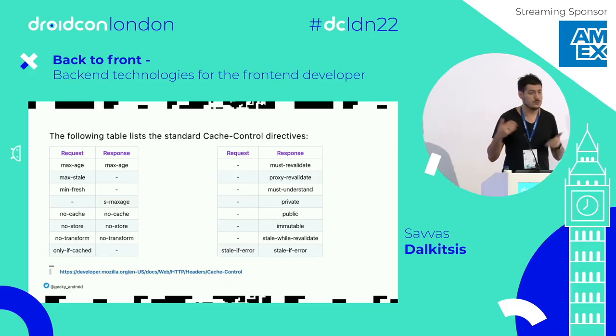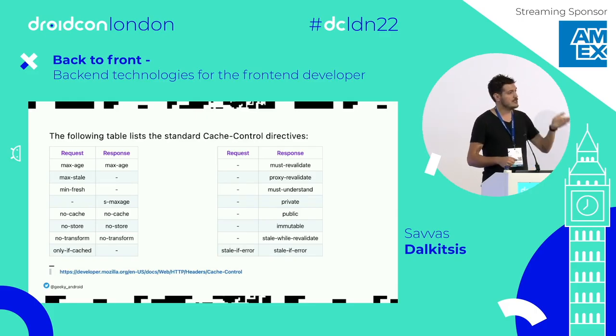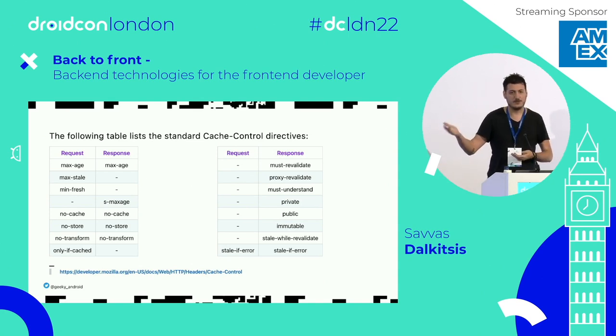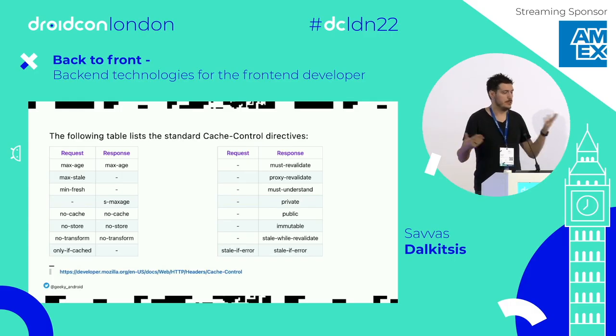One of my favorite ones, which of course we implemented at ASUS, is stale-if-error, right? So when you request an image, you can send this header and basically ask your networking library, might be OkHttp or whatever you use, to fetch things from the cache, even if they've expired, if there's a network error. So even if an image has expired, if for whatever reason you can't get it from the network, you still want to show it to the user. For instance, in products, that makes sense. In your use case, it might not. So you get to decide what you want to do.